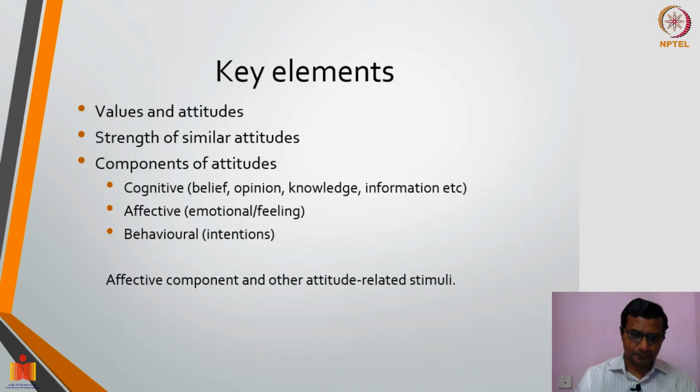Okay, so among these three components, the affective component is very powerful, because humans are usually feeling or emotion beings. So for us, many times what we feel about a certain product overrides what we think about it, what we believe about it, what kind of information we seek, and also how we intend to behave. So the affective component is one of the strongest among the other two components.